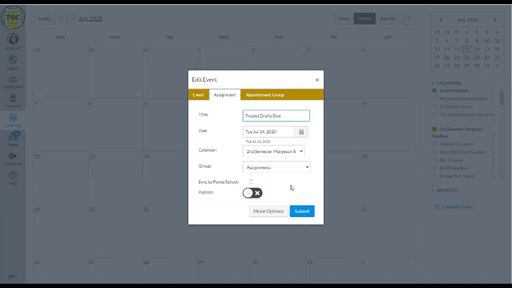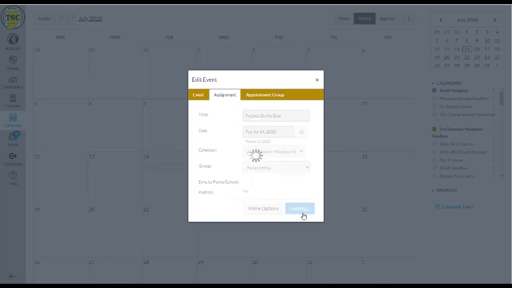I want to avoid creating assignments on the calendar that just say social studies or reading or math. Right? I want it to be a little more descriptive for the students so that they can actually see what that item is. Now, I don't want to overload it either, right? I want a healthy balance of those two things. So once I get into the assignment, that's when I'll add all those details. So I can also choose here to sync it to PowerSchool and publish that assignment for students. If I click more details, I'll get into the assignment editor, and then I just click submit.